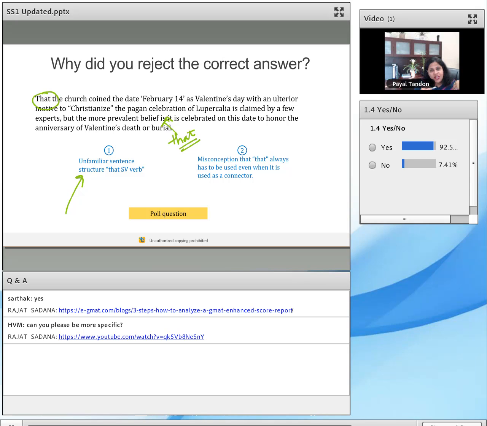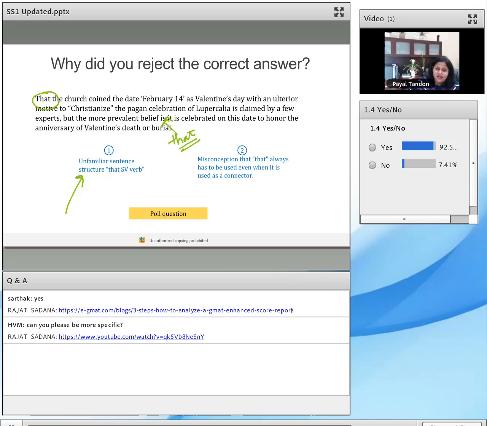So again, each and every question, each and every choice becomes that learning opportunity for you. Okay. All right. And again, your solution needs to provide that information. It should not just say this is correct. It should also say why it's correct. And it should elaborate on the doubts that you may have.